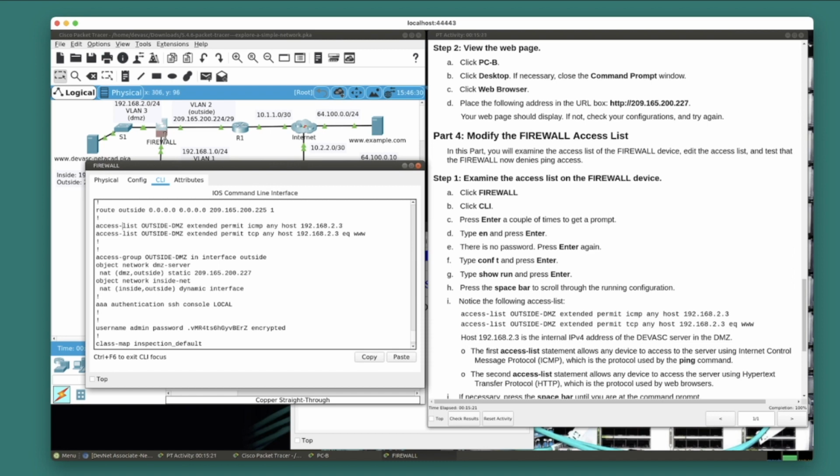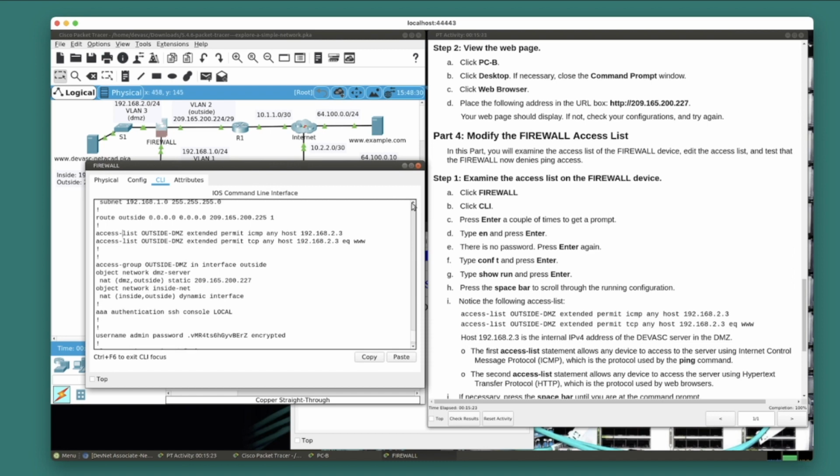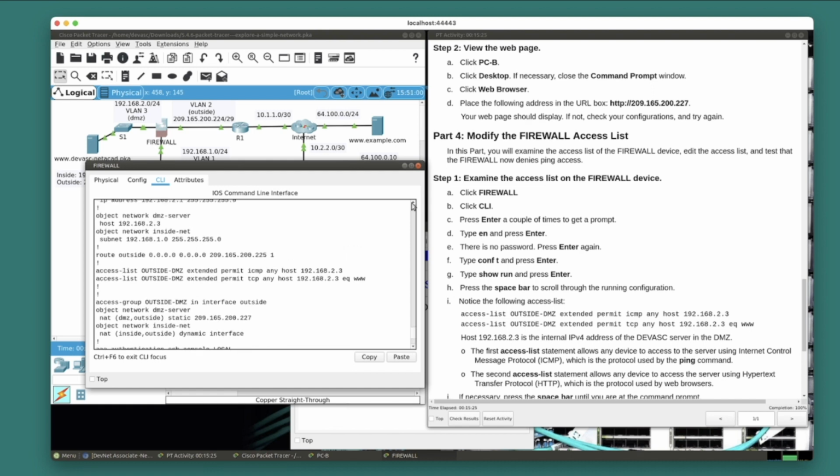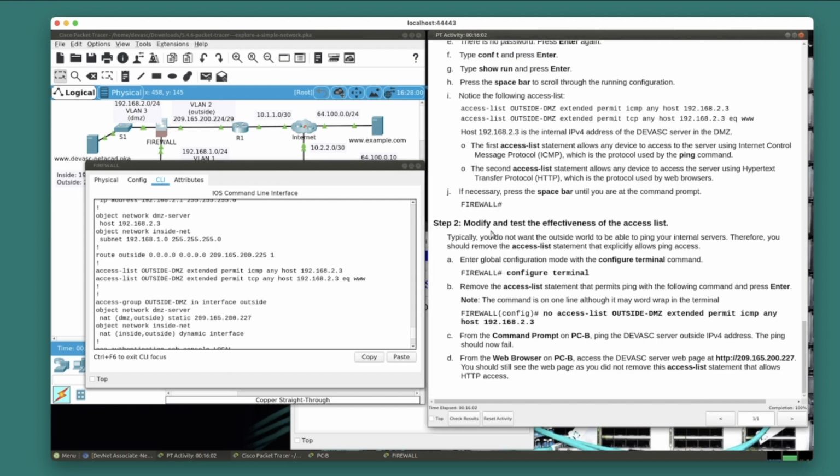So there is a NAT that's going on up here. There's a network DMZ server, and this is going to 192.168.2.3. And then also notice too that we have permit TCP any to host 192.168.2.3 equals www. So that's port 80. All right, so modify and test the effectiveness of the access list.